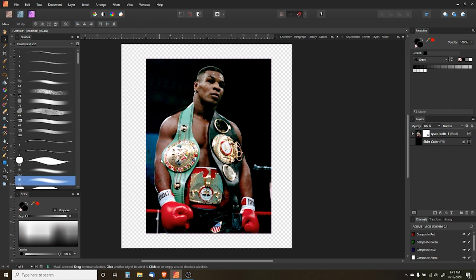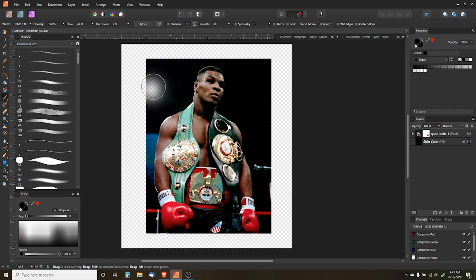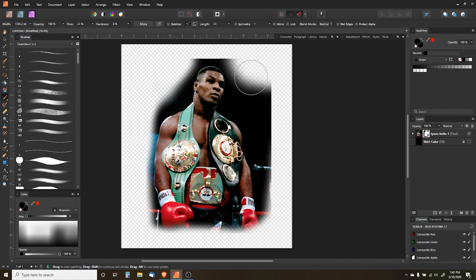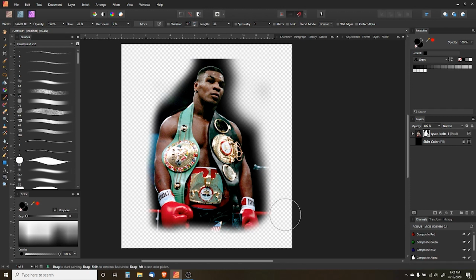Now I'm going to apply a mask, and we're going to brush away the edges, because I want to put some stuff around them or behind them, and I need to delete the image to be able to do that. So I'm actually using my mouse. I do have a Wacom tablet, so if you've got it, use it. I just felt like for this one, I'm going to use the mouse. I do have a Wacom. You've seen me use it in other videos, but I figured this is a way to show that anybody can really do this.